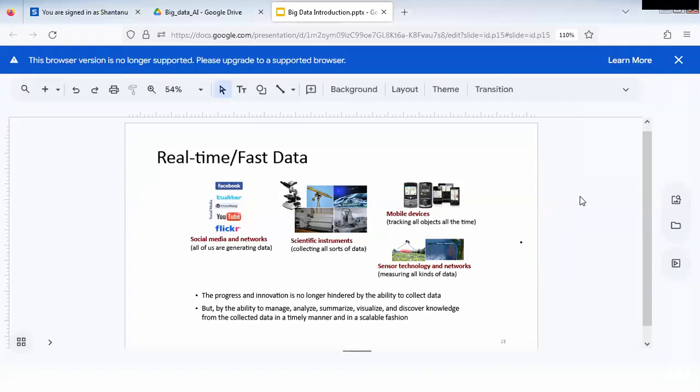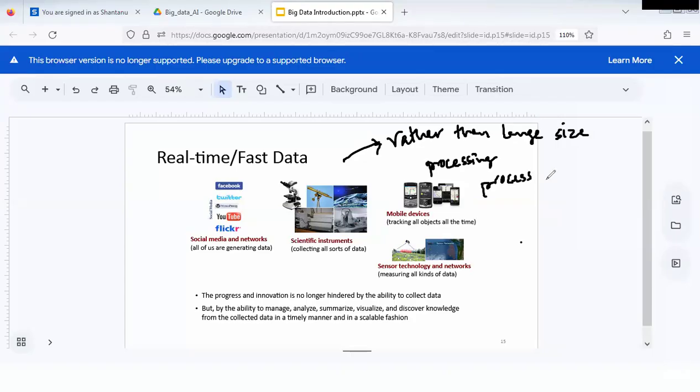So one important thing in this is to remember that you may not have a large size of data. Rather than large size, we want to process in real time. Real time में process करना. Okay, rather than a very big size of the data, we want to have a little data, maybe optimal data, as we talked about. Based on the optimal data, we want to take decision immediately.